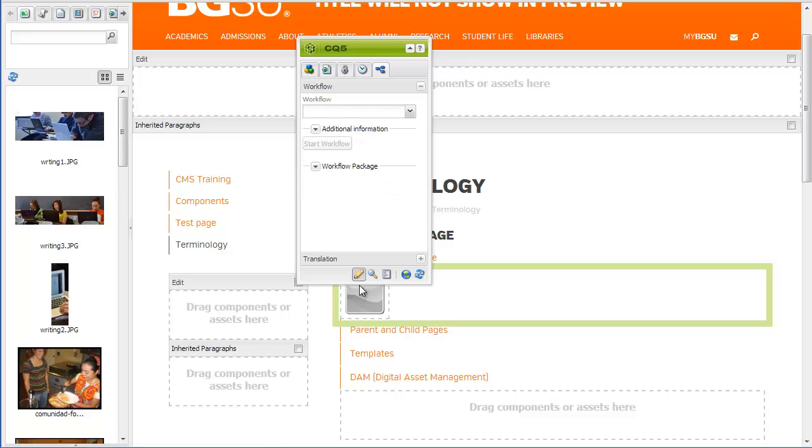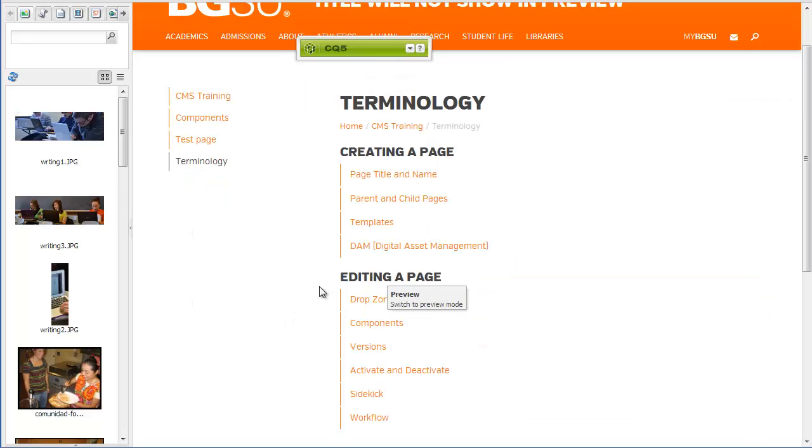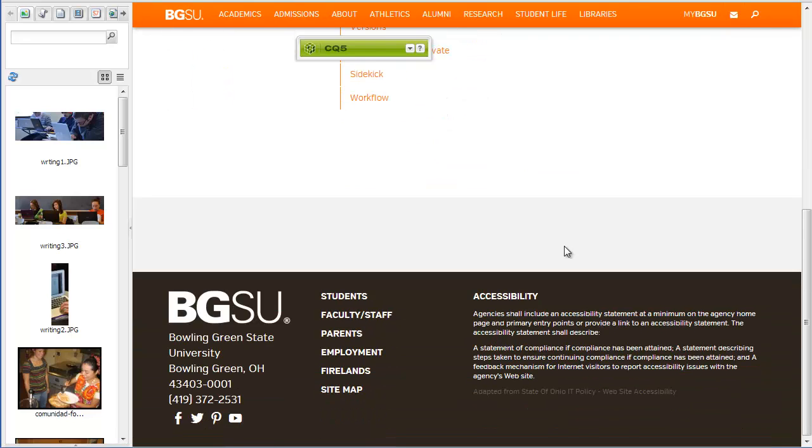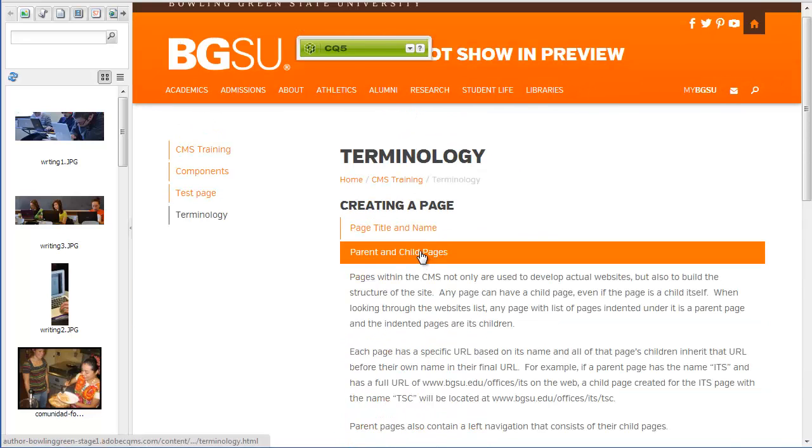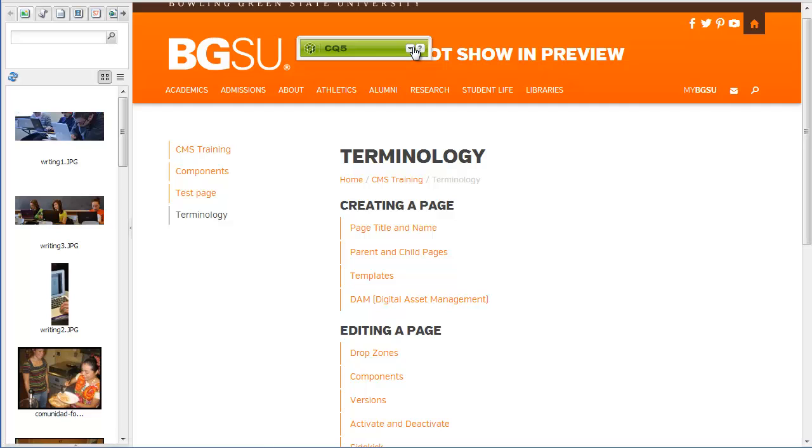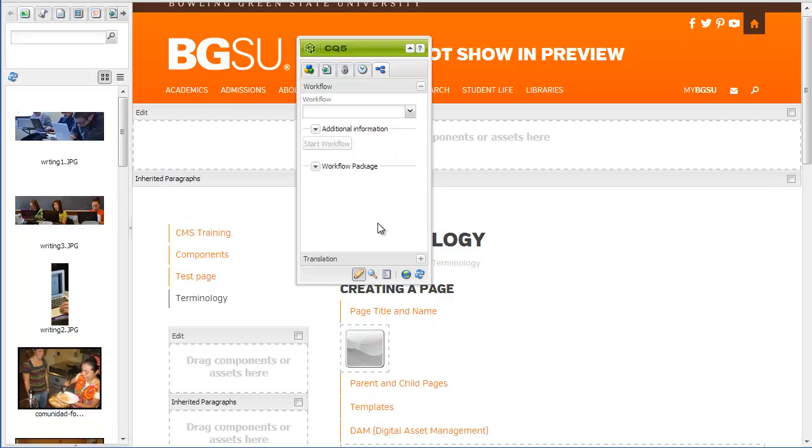All the tabs we've discussed so far have been contained within the Edit mode of Sidekick. At the bottom, we will see other buttons to allow us to leave the Edit mode. The Preview icon is the second in this list and will collapse the Sidekick and allow you to preview your page as it would look live on the web. By clicking the down arrow on the Sidekick, we'll reopen the Edit mode and leave Preview mode.